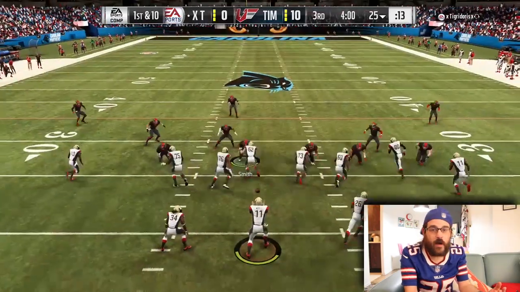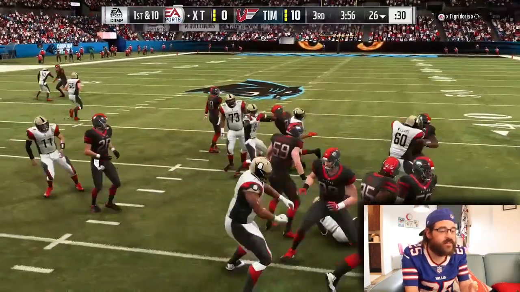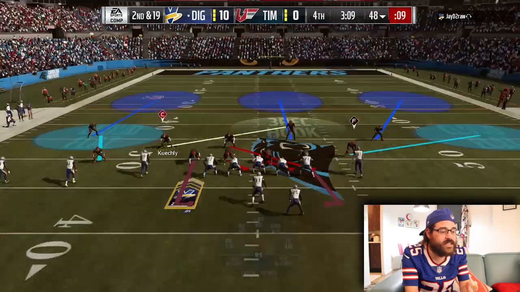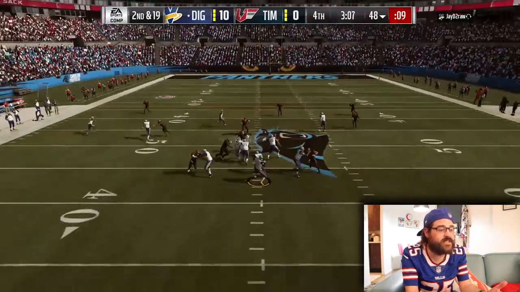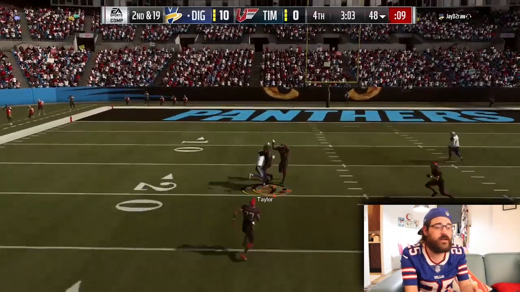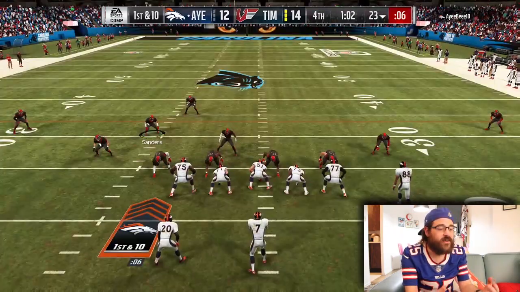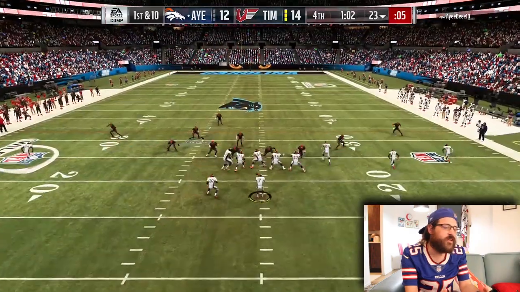On the first play, my opponent's going to hand it off, and even there, it's going to stop the run awesomely. So that's the thing, you're not really sacrificing anything there. As long as you get the pressure in there and you have a decent user, you should be able to contain. See, like here, we're going to break up that pass downfield as well. So we can stop the run, can stop the pass, and as you need it to, it can send in the pressure. You see a little later here, another one.